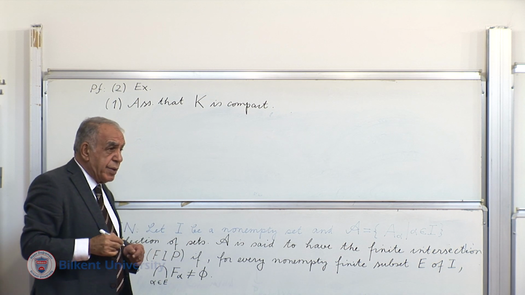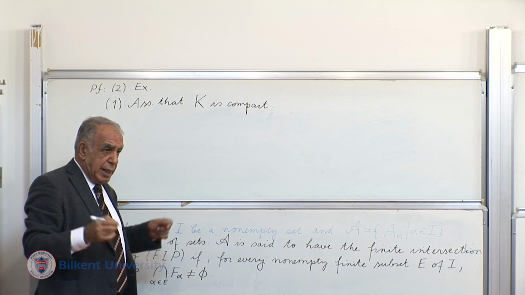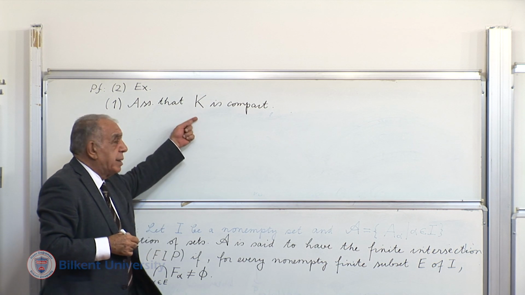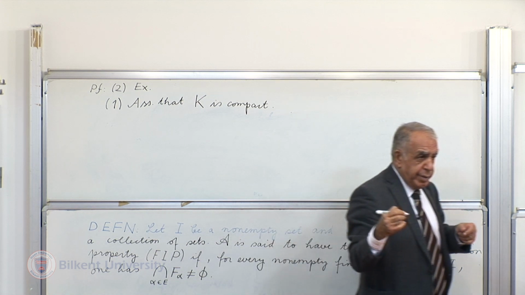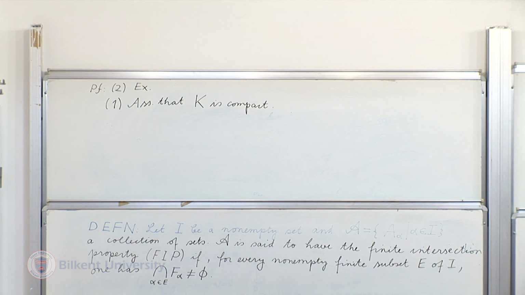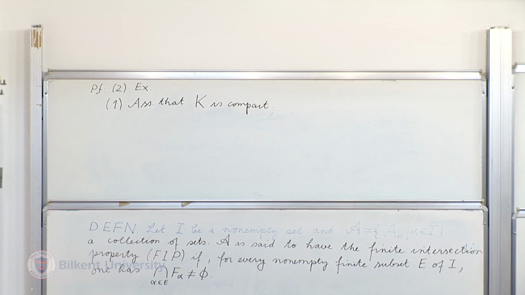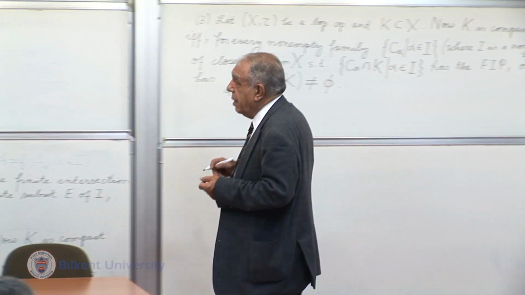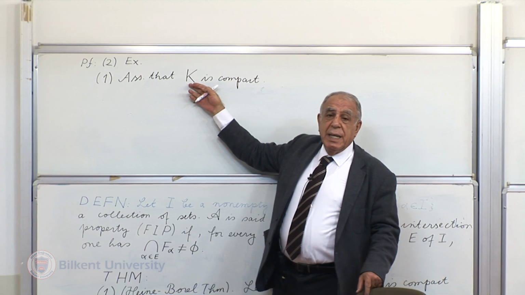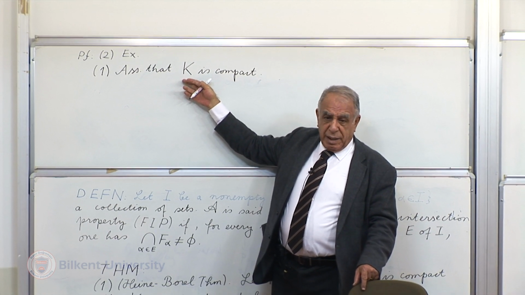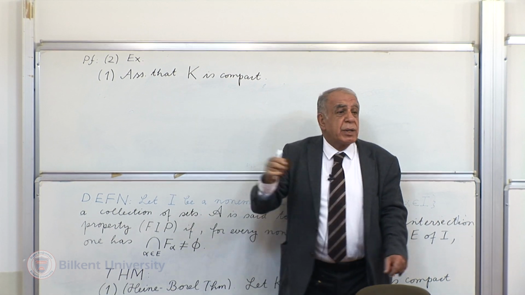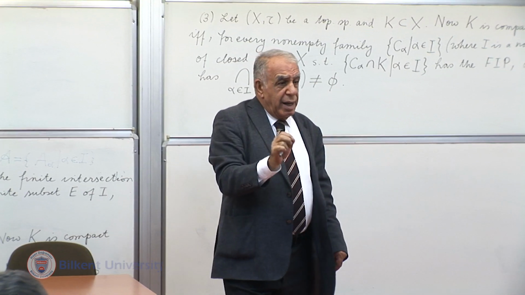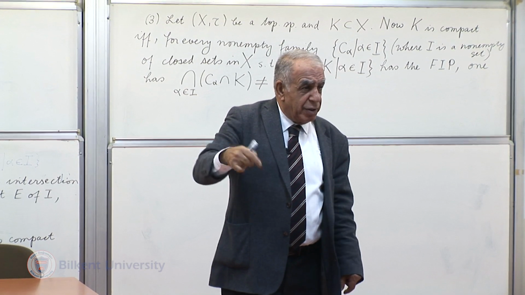We need to show two things, that K is closed and that K is bounded. Now let's first show that K is closed. The sequence version of closedness is widely used in showing that a set is closed. Well, let's do that. We will take any sequence in K which is convergent, that is converges to some point in Rm, and that should imply that that point is actually in K.